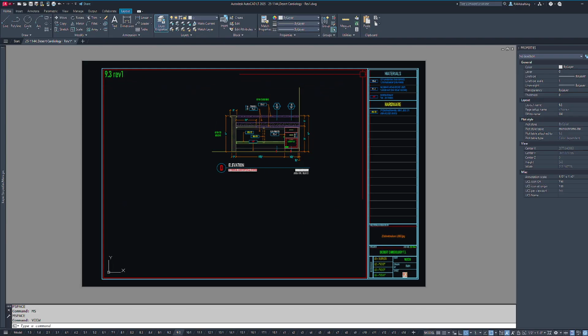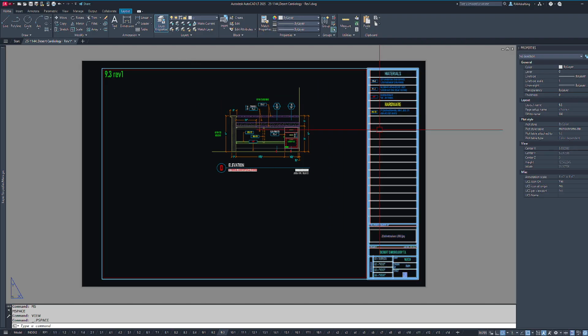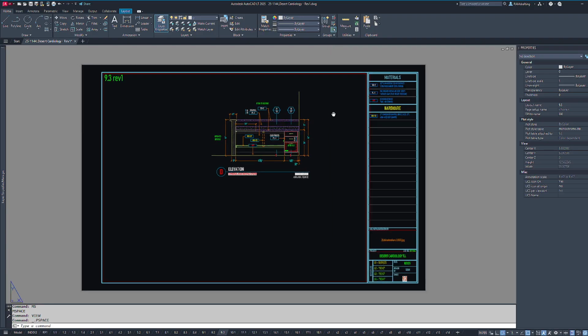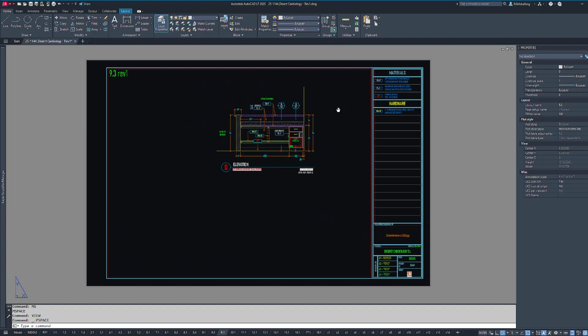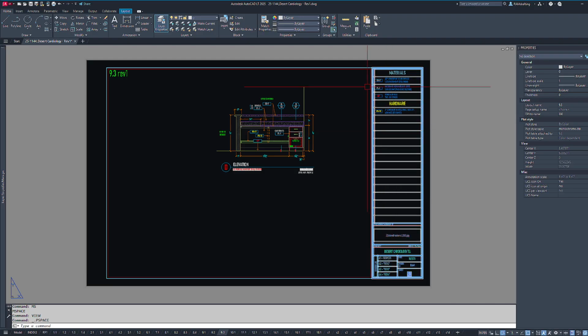And since this box and the box in model space are the same, it's perfectly to scale. It's perfectly lined up. You don't have to sit there and, like I used to have to, click and drag around till you get your box in there. It's like, nope, it snaps directly to it because they're identical.